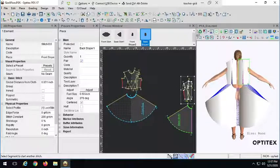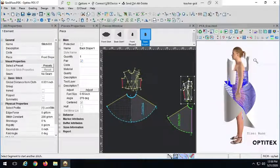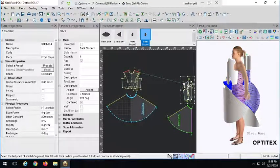1, 2, 3, 4. Okie doke, and let's double check to see what it looks like. Okay, that looks good. That's what we want. Now let's do those shoulder seams. 1, 2. Again, work clockwise. And I probably want to zoom in because I do want to get that bit of the dart there, but that should be okay. There we go, looking good on the top there.